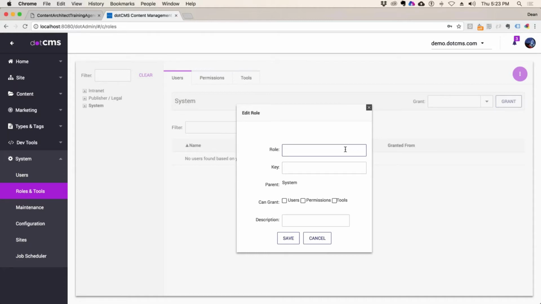So there is a 3-part role naming scheme if the client you're working with is going to use multiple websites. The first would be something that refers to the site itself. So here, if it's demo.dotcms.com, which we're editing right now, then the first thing would be demo. Or if it was dotcms.com, then I would put dotcms.